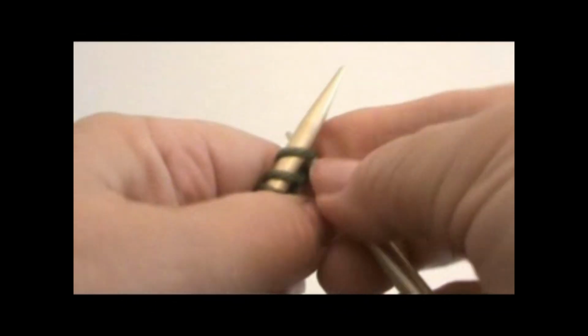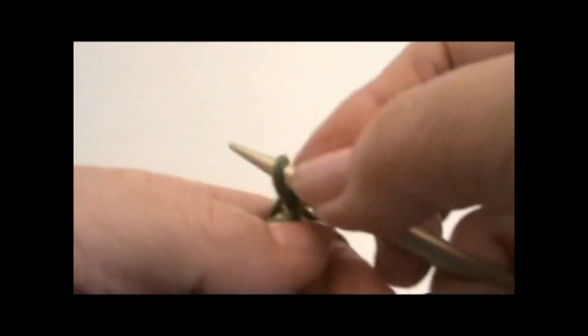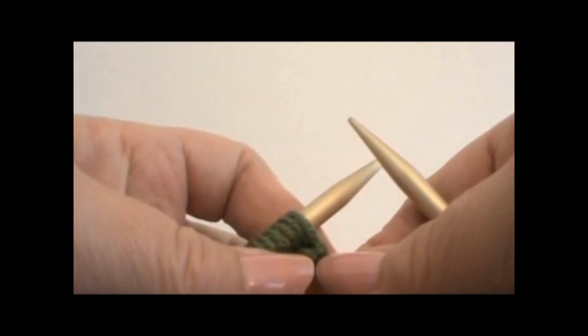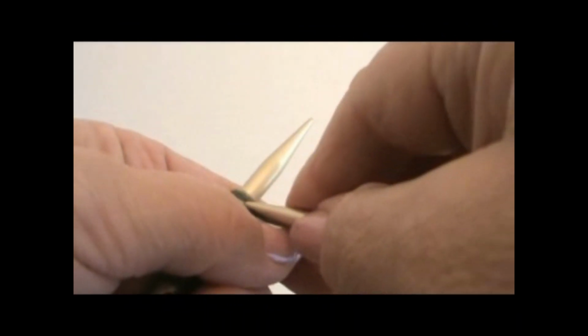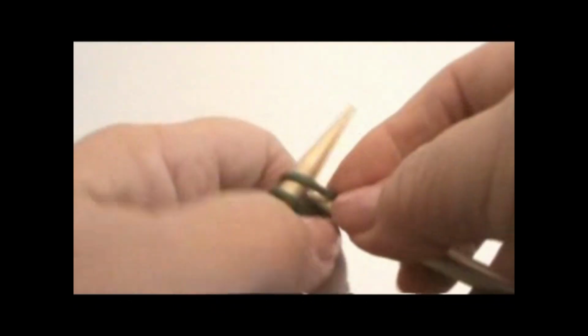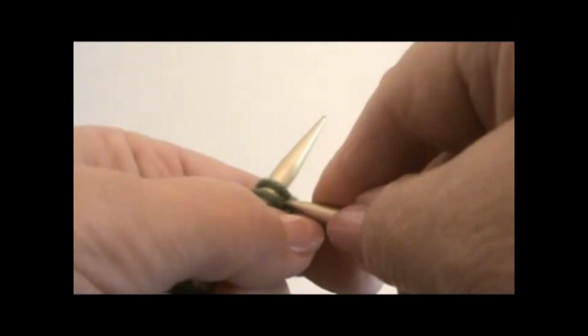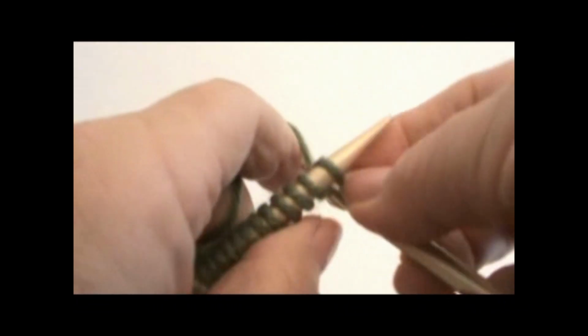Again, knit a stitch and onto the needle. Knit a stitch and onto the needle. Again, knit a stitch and onto the needle. Knit a stitch and onto the needle.